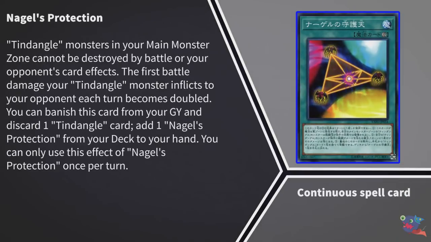And here we come to one of the most broken cards on the entire sneak, Nagel's Protection, because it basically says that all Tindangle monsters in the main monster zone cannot be destroyed by battle or by card effects. This is a continuous effect. And the first time battle damage your Tindangle monsters inflict to your opponent each turn becomes double. This is an insane card.